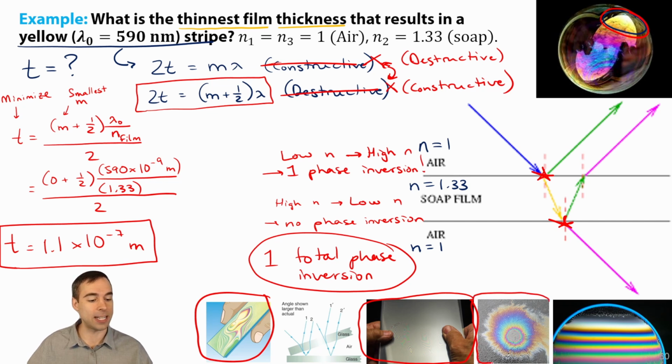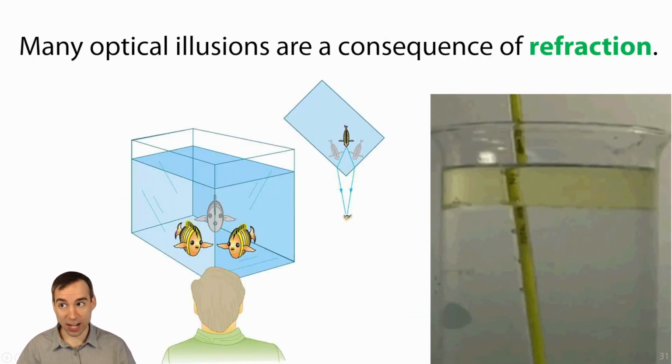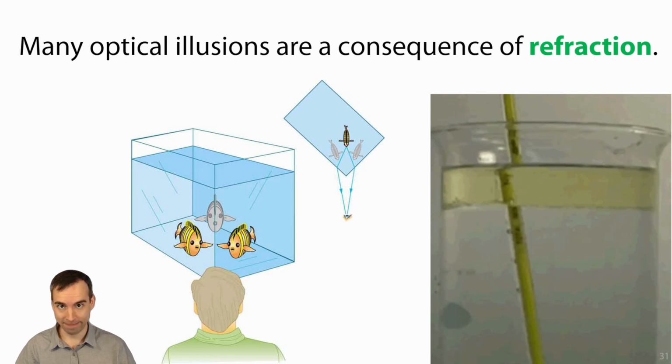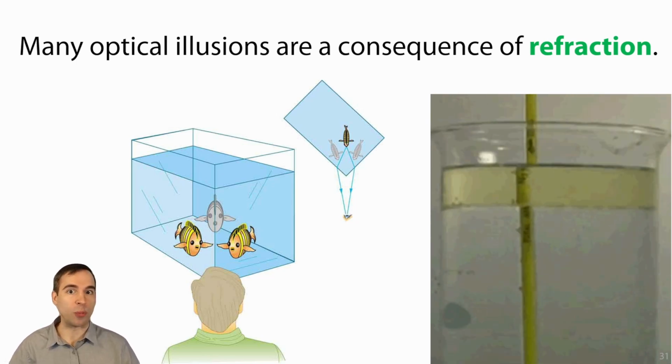Or as gasoline spreads out on a surface of water or pavement, you'll see these rings of color, which are indicative of the thickness of that thin film and how light interacts. And of course, with soap bubbles, we also see thin film interference with different colors depending on the thickness of the film at that location. So thin film interference is essentially a combination of diffraction, reflection, and refraction. But in general, there's more to talk about with refraction as well.